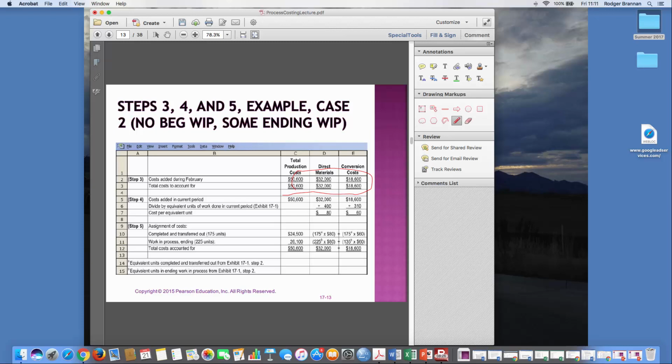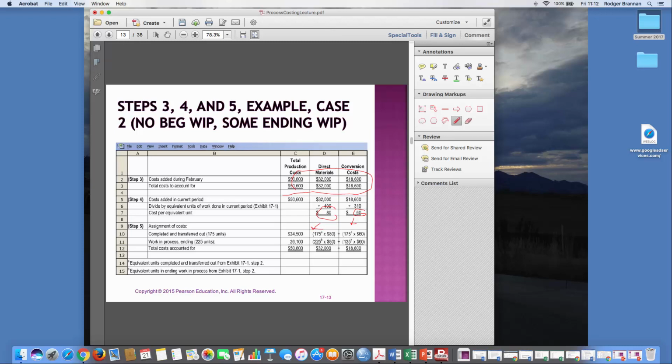Now, step number 4 is the application part of it. And that is I need to find what is my equivalent unit cost, so that I can then apply them to my inventory accounts. Okay, so I take my cost, pull those down here, and divide them by the equivalent units that I calculated in step number 2. So again, it's sort of an averaging, but it's a little bit more complicated because we're assuming things are being added at different times. And so my equivalent unit cost for materials would be 80. My equivalent unit cost for conversion would be 60. Now again, I'm going to keep these segregated. There's kind of a temptation to add them together, but for our reasons, we're going to come back and keep them segregated.